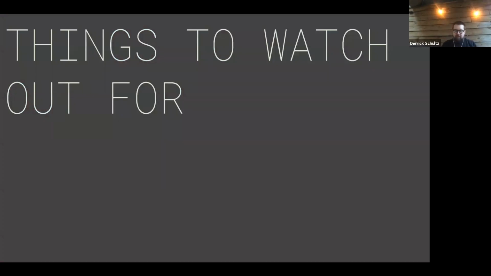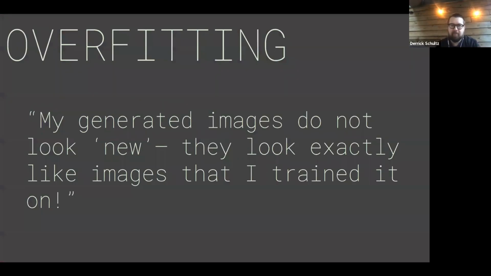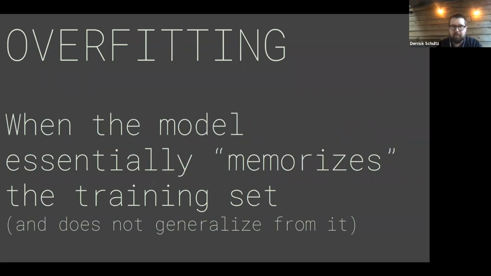So there are a couple of things to watch out for when you're training. I personally have found these do not happen very often inside Runway, but just in case you might see these things, let's talk about them. Okay, so the first is called overfitting. This usually happens because of a small data set, but basically your images just seem to reproduce exactly what you trained it on. So it will just create copies of your images. What's happening is the model's memorizing your images.